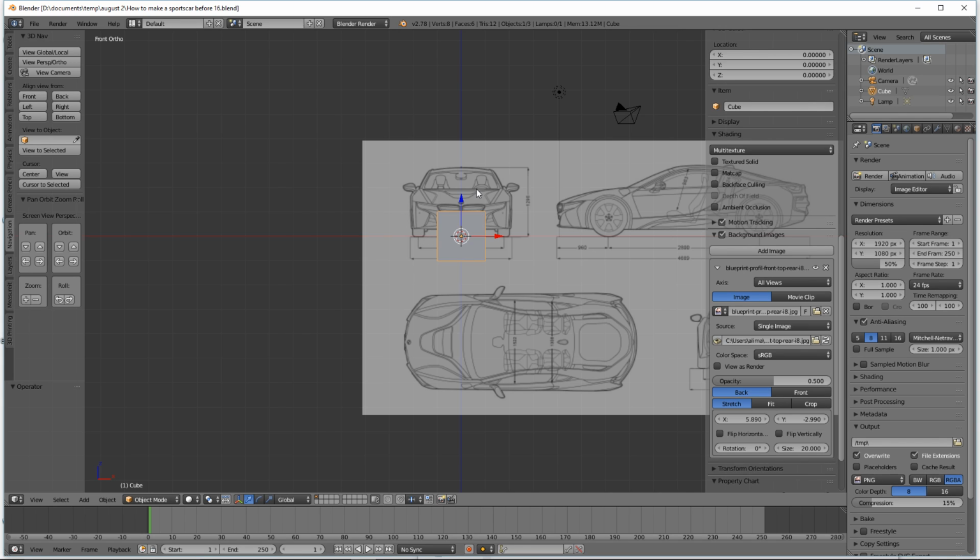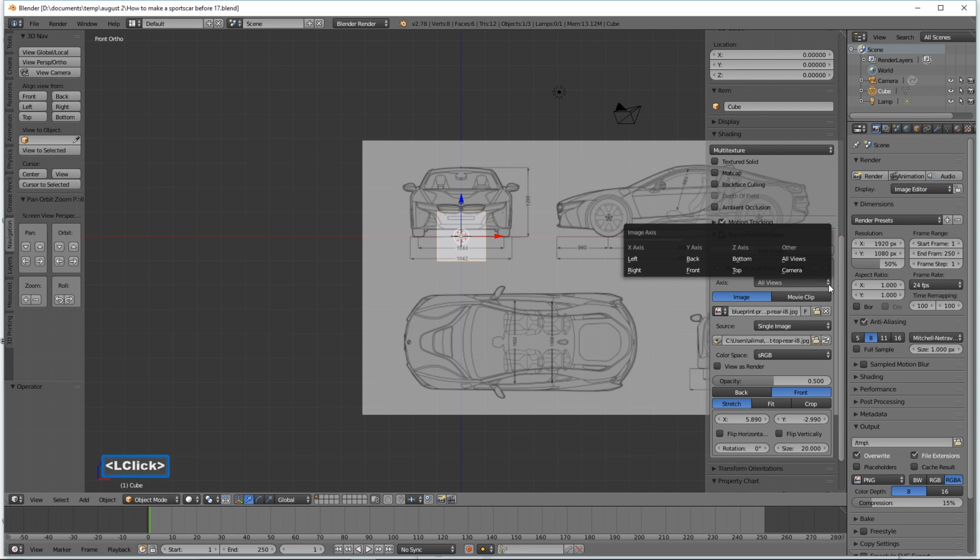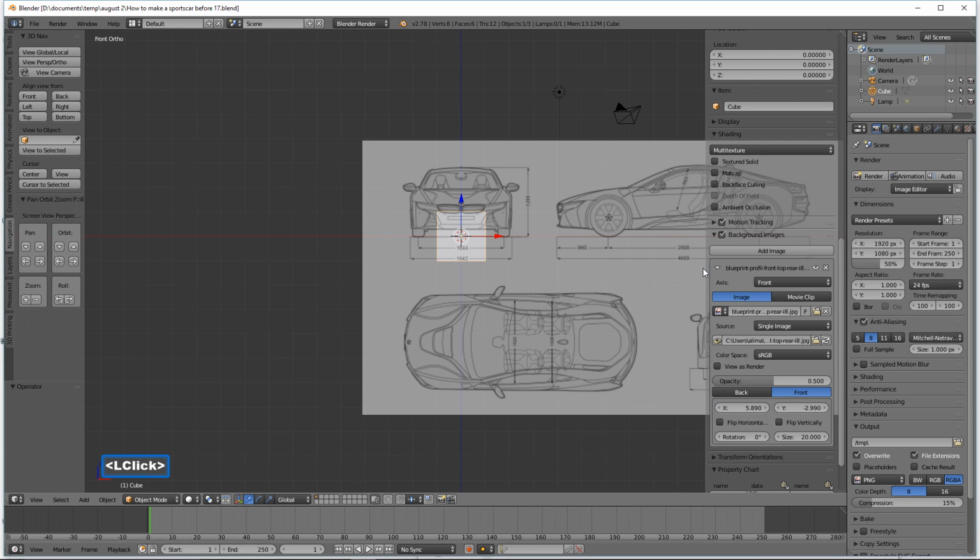See how the cube is blocking out the image? We can actually click front here. By clicking front, we're letting our image be seen through our 3D object, which is right here. Okay, so we have this part of the image that is the front of our car lined up. What we need to do is have this view be just for the front view. See where it says all views, in Blender, we're going to click right on these two white triangles that are on top of each other. Then we're going to select front.